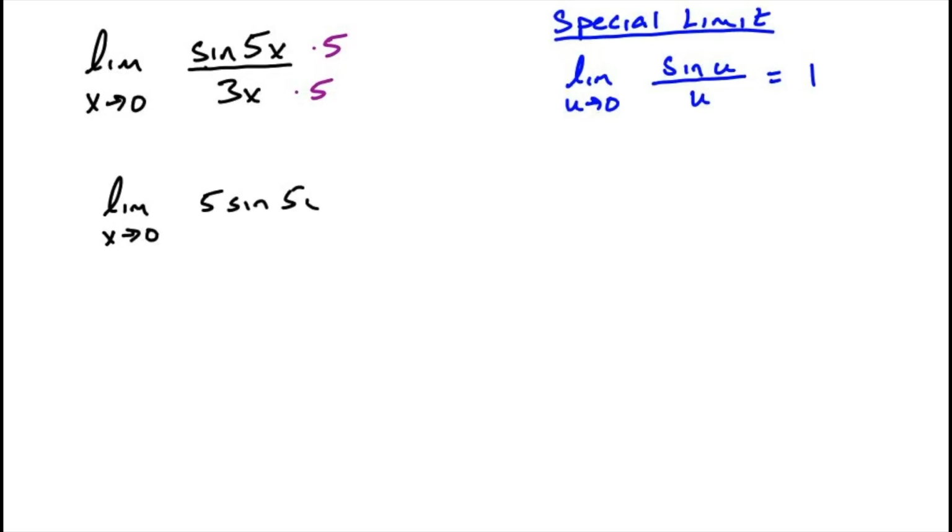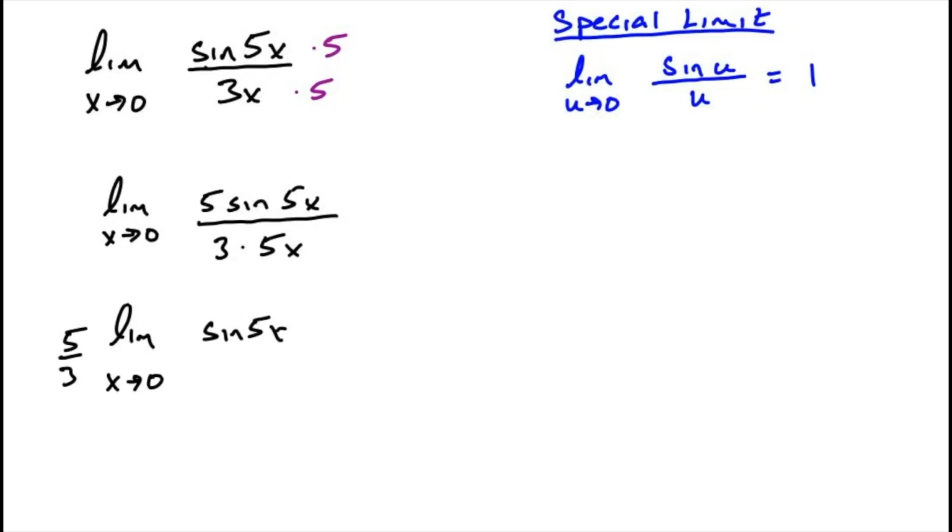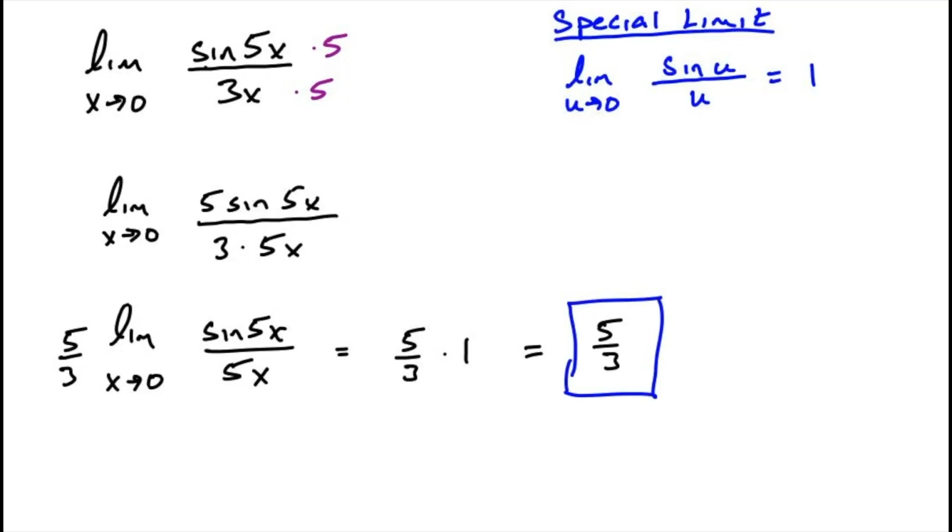Well, the limit as x approaches 0 of 5 sine of 5x. And instead of multiplying those denominators together and getting 15x, I'm just going to keep it as 3 times 5x, writing it specifically so I have that numerator and denominator match. Then we can pull out the coefficients of 5/3, rewrite our limit as the limit as x approaches 0, bring the 5/3 out front. We just have sine of 5x over 5x. This matches our special limit, so we're just going to get 5/3 times 1, which is obviously just 5/3. That'll be our answer to this question that is commonly missed.